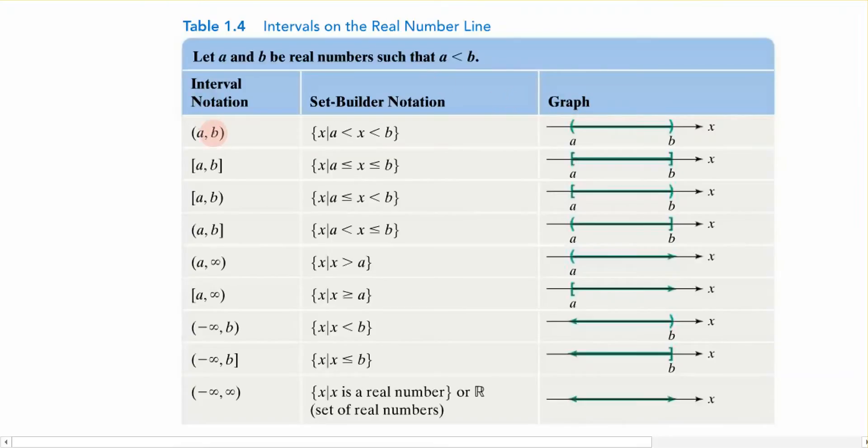Now remember that when we are looking at interval notation, interval notation is just basically two numbers in between parentheses or brackets, or we could have a number with infinity. And so in this example right here, this says that the solution set would be between a and b, and we do not include the endpoints because of the parentheses that are included on the notation.